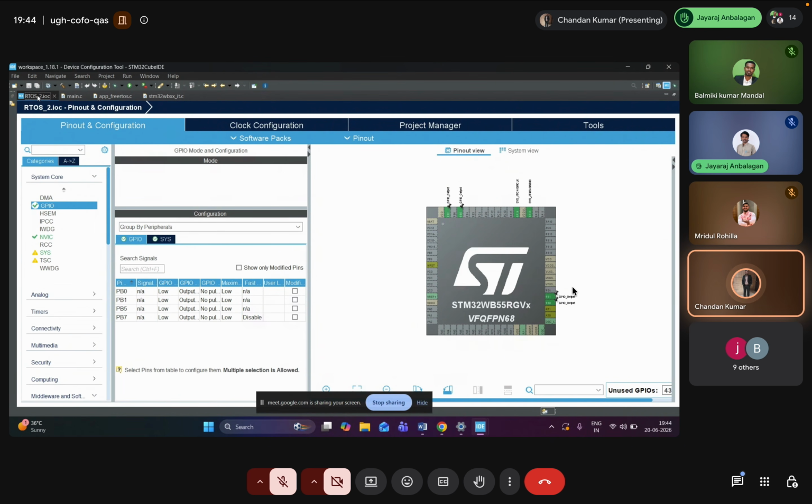So just write basic things. Anyway, I'll share the PDF with you, but for your revision purpose, write these things. So this topic is preemption in FreeRTOS. I'm writing its name in the chat box.